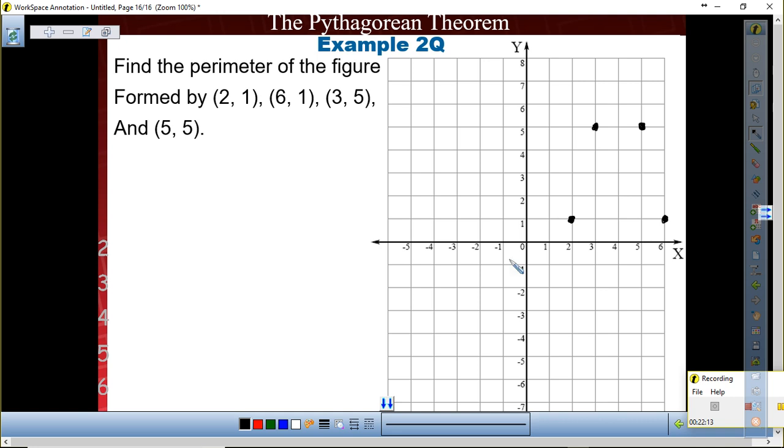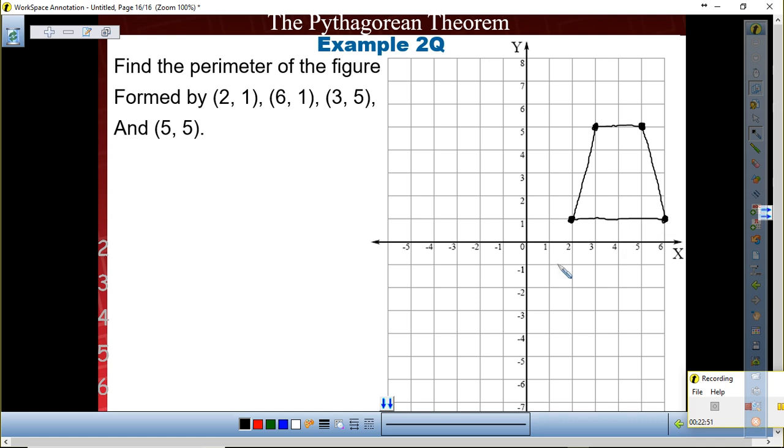Okay. Now that we have that, they're asking for what? The perimeter of the figure. So look up, please. Can you picture a figure formed by these four points? Question, are you going to connect this one and this one? No. Because that goes through the center, which is the area. Are we looking at the area? No. So therefore, let's connect these points. Line segment here, line segment here, line segment here, and line segment here.